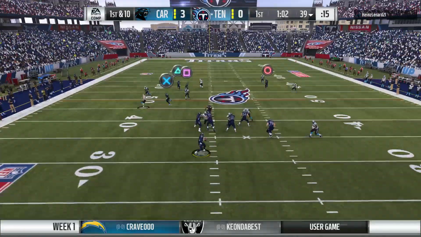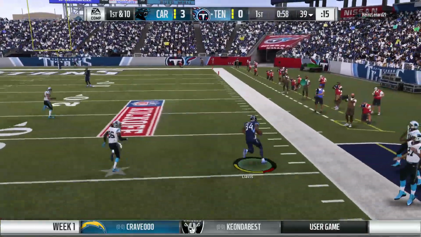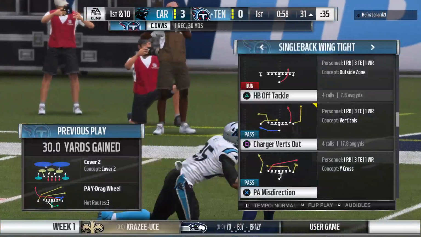First down, Mariota. Throw right side, caught by Davis. And he'll be out just a yard or 2 shy of the 30. Give him 30 yards there.